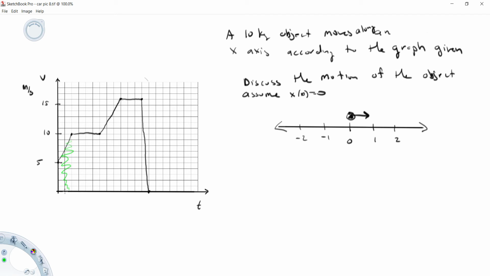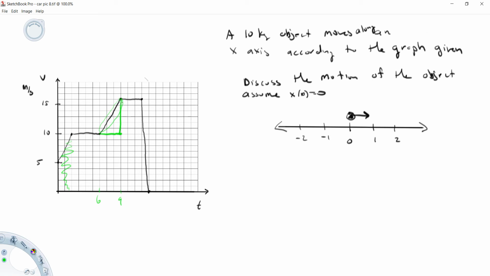Oh, let's see, what do we have here? 1, 2, 3, 4, 5. This is 6 seconds to 7, 8 to 9 seconds. Chat about that. So in this region, the velocity is increasing. This thing is accelerating in this region. See how the velocities are getting larger and larger and larger. And it's accelerating to the right because the slope is positive. If we were to calculate a delta v over delta t, we'd get a positive number. Since the acceleration is to the right, the net force is also to the right.